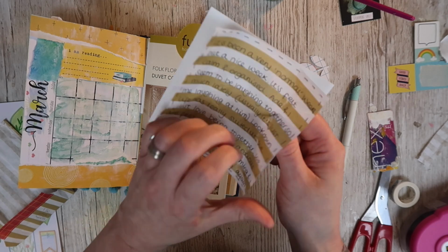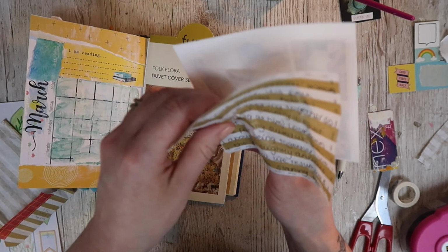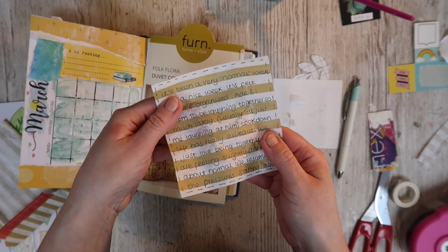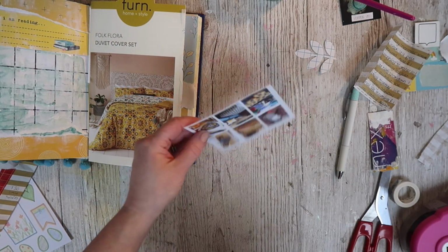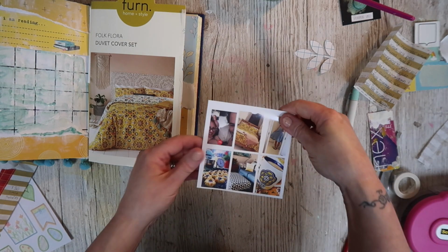Do you know, I may have just got away with that. Whoops, ripped a bit then. I've done it. Oh my gosh, I'm so surprised. I've actually torn that off in one piece. Will I ever learn? Let me know if you are the same. So let's do it properly this time.